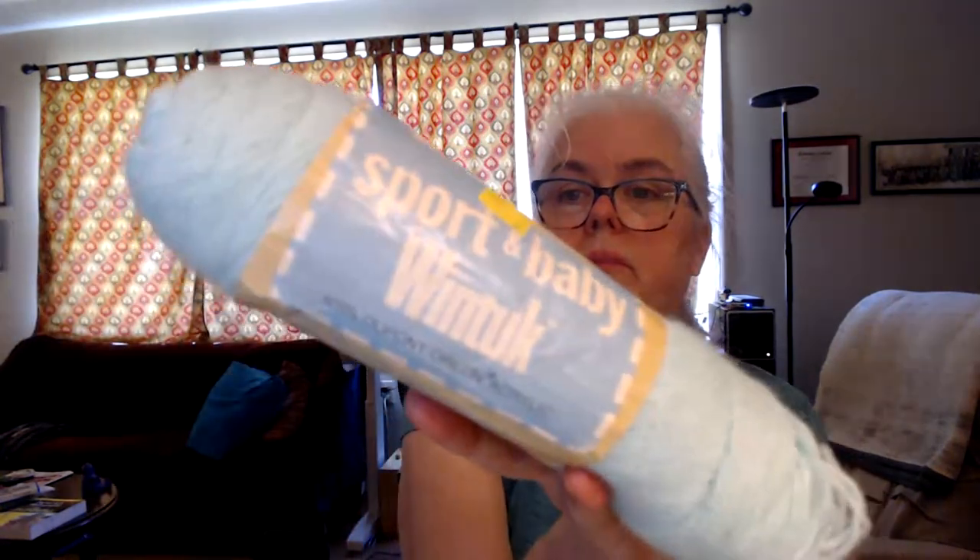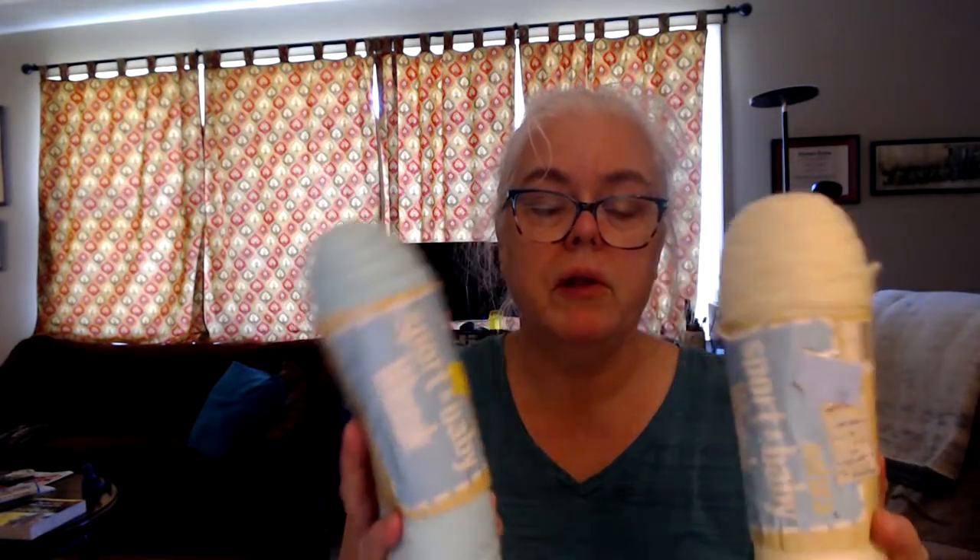I picked up yarn. She charged me $2.99 for this skein and I told her I don't think they're all $2.99, so she charged me $2.99 for all of them. I got this one, and I thought these two were 50 cents but they were marked $2.99. It's the old Wintuck baby yarn that's really, really fine — these make really good Barbie sweaters. I spent way too much on this yarn.